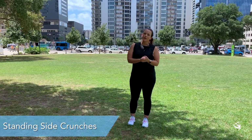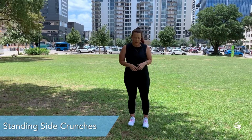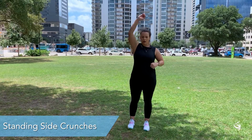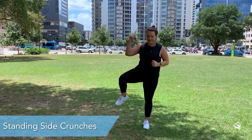Next up, we are going to work on some standing side crunches. This is probably the most 80s aerobic feeling exercise I'm ever gonna ask you to do. We're gonna stand up nice and tall, feet about hip width apart, and we're gonna raise one arm, and you're gonna raise your knee to meet that arm. We're gonna stay on this side.